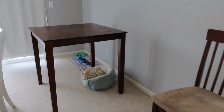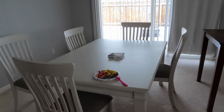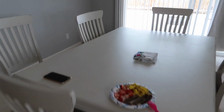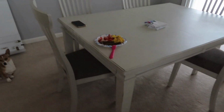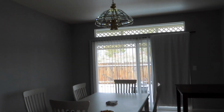And this is what my new table looks like. It needs a little bit of cleaning, but this is what it is. It's white, and it has this, what is this called, like the cushion or whatever it's called. But I like it, so I can just clean it up. It's for 6 people. I love it once I have people over, they can just sit down here and we can just hang out. But yeah, this is what this currently looks like right now.